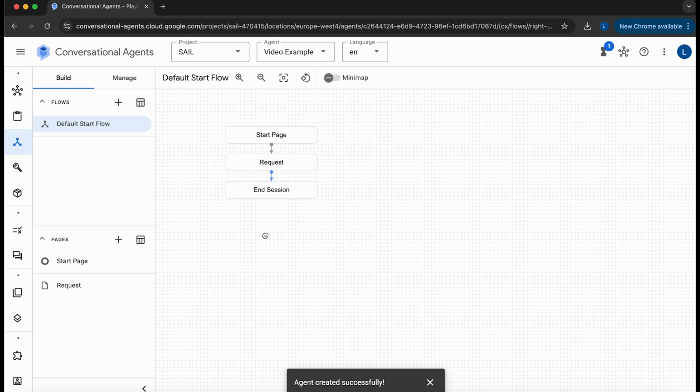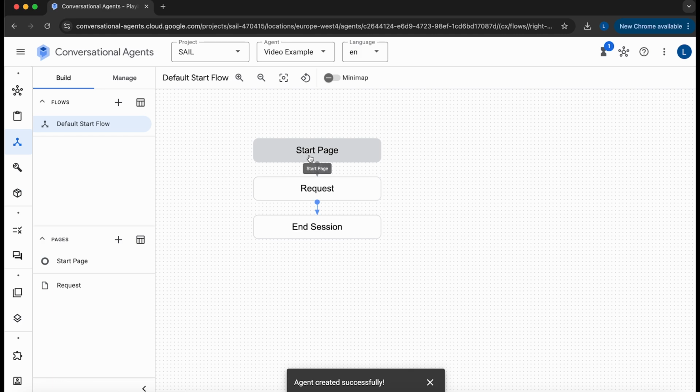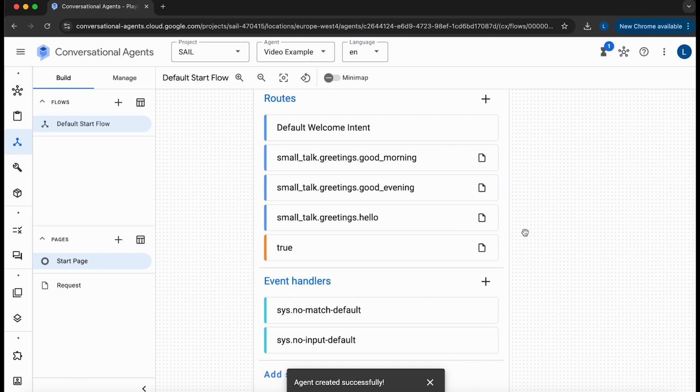If you click on the Flows tab, you can see different parts of the conversation that have been defined so far. These parts are called pages, and basically frame where you are in the conversation and what the agent can recognize. Within each page, you have these things called routes, where you define specific speech patterns that you want the agent to recognize and how you want it to respond. Each route is based on an intent. For example, this route is based on the default welcome intent.